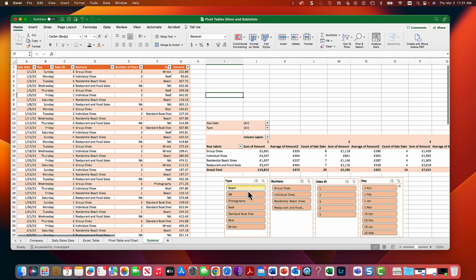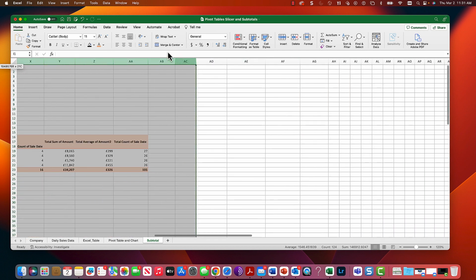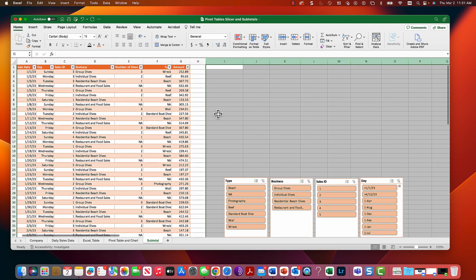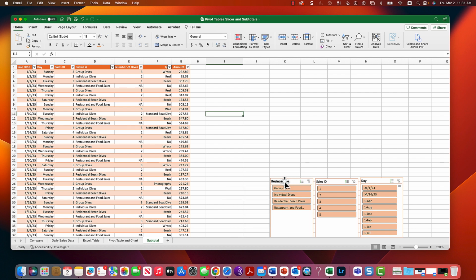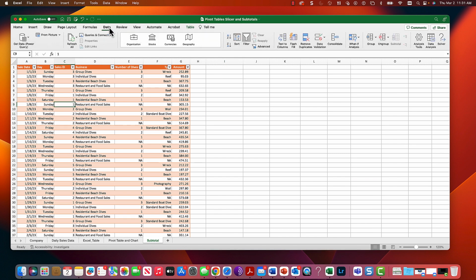Now I have subtotals. You know, subtotals have actually nothing to do with pivot tables. Let's just highlight all these columns, right click, clear contents, gone, and we'll just delete the slicers because we're going to subtotal anyway. And you see I'm on the subtotal page. Now, to create a subtotal, you go to data, subtotals, but you'll quickly find out it won't work. On the subtotals, you go in, it's grayed out. You can't do subtotals on a table, not that way anyway.